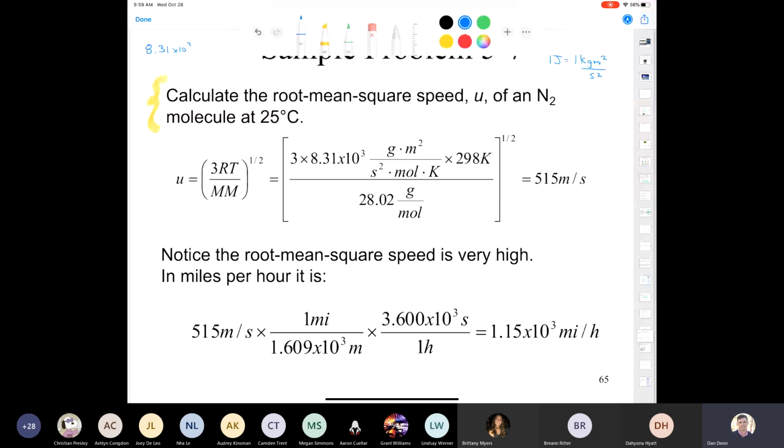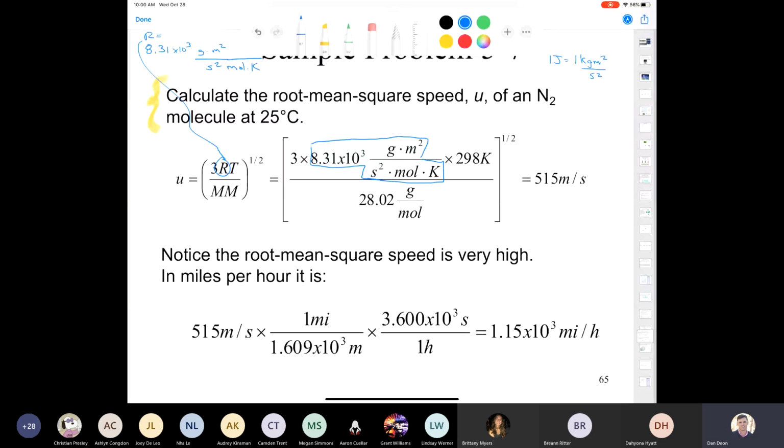So we have 3 times that gas constant, which is shown right here. Sorry, I'm leaving out my units. Per mole K. Sorry, my bad. I'm so hepped up on the joule that I forgot to include part of it. Again, my mistake. I feel like I don't make that many mistakes, but that's a pretty stupid one. There we go. So there's our whole gas constant. And then we have our temperature divided by our molar mass.